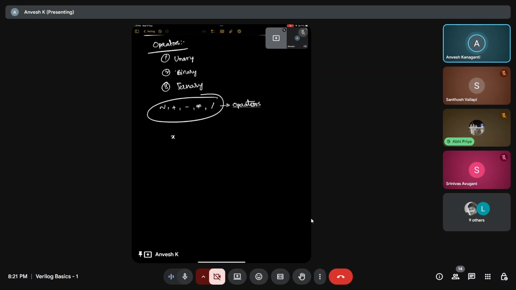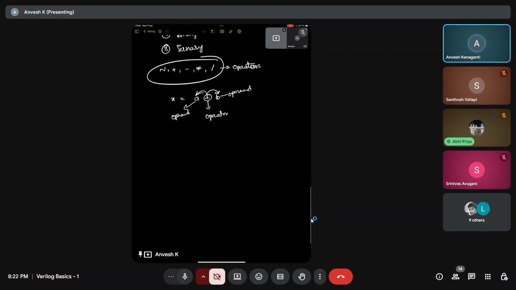So when you have something like this, x is equal to a plus b, this is the operator. This operator is being performed on this one and this one. So this is called operand, this is also called operand. So here unary means, let's say for example x is equal to 5.